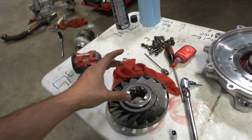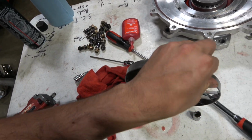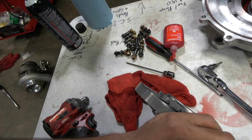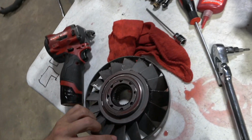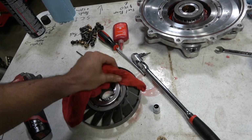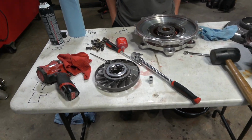The only thing we're waiting on is to see if we're going to do a stator change. I think this is a 16, I said it once before, I forget where it is, 1634 maybe? Something like that. I can't find it. I might never find it ever again. There it is, 1634. So we're going to wait and hear what he has to say. If everything's good and that stator should be close, then we're going to put it back together, maybe address the transmission, and just go from there.